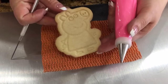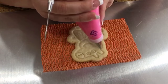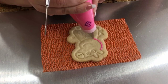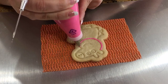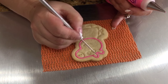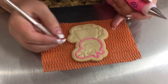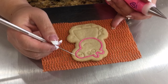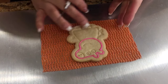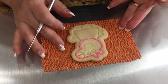So this is what it's going to look like when you have your imprint on it. I have my little bit darker pink and I'm just going to go inside the little lines. This is optional but I do recommend doing a darker line around the face. My icing is in a flood consistency, just a tiny bit thicker — not too much. I'm not going to outline the dress right now; I'll fill that in later. I'm going to finish up the rest and give this about an hour to dry.